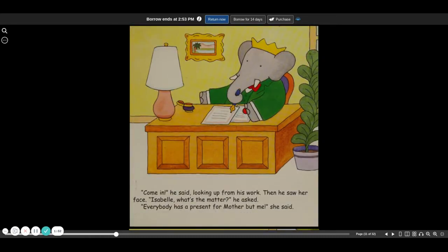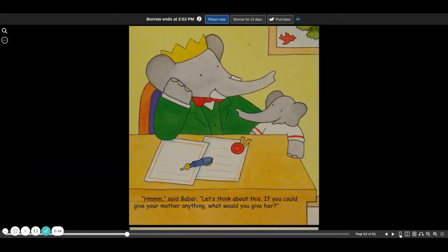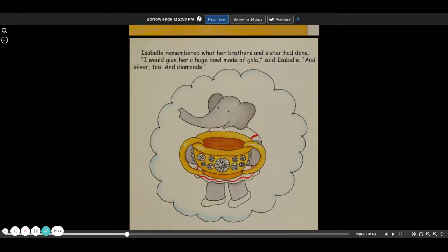"Come in," he said, looking up from his work. Then he saw her face. "Isabel, what's the matter?" he asked. "Everyone has a present for mother but me," she said. "Let's think about this," said Babar. "If you could give your mother anything, what would you give her?"